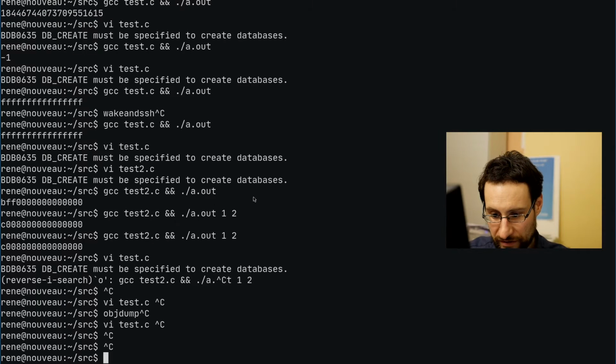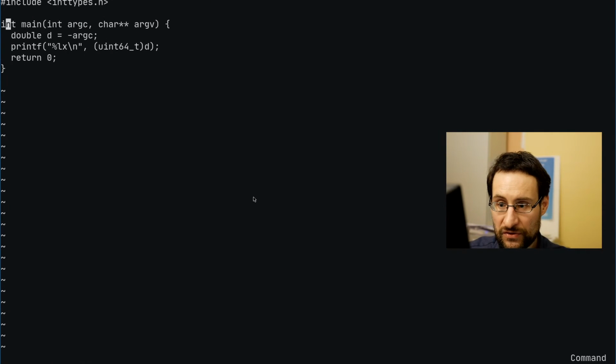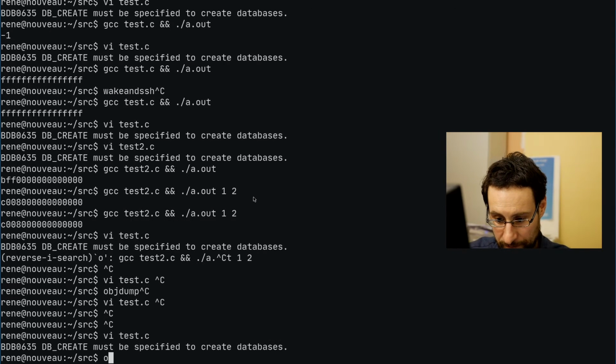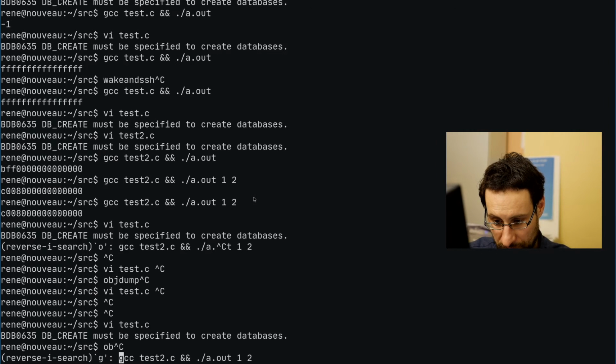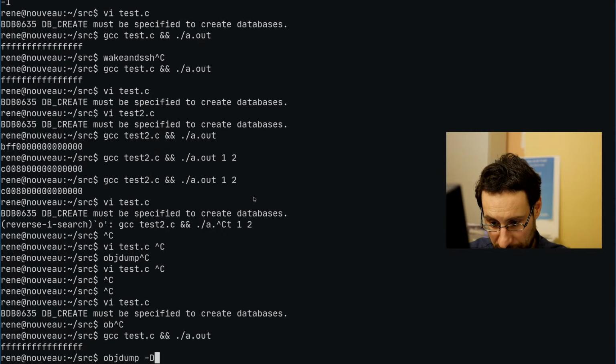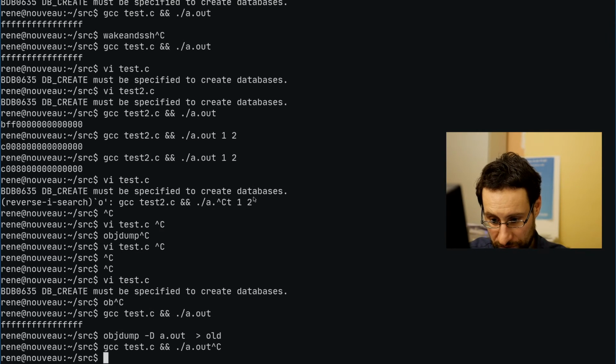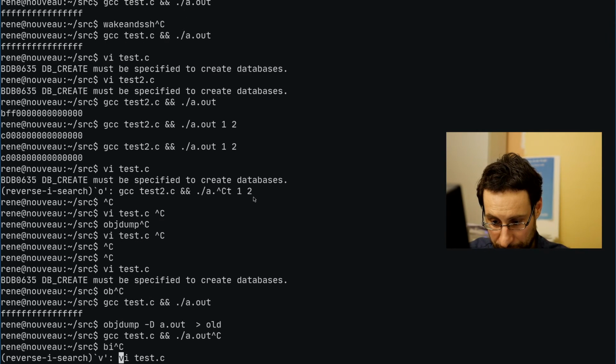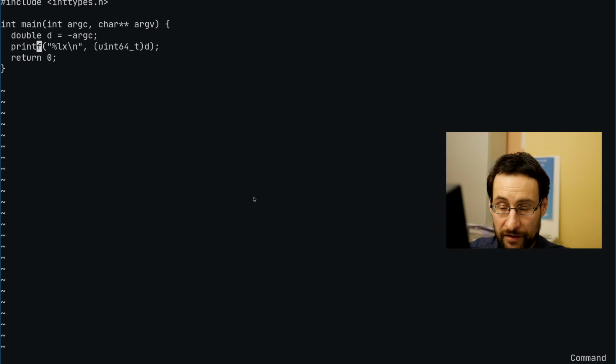We could theoretically take a look at how this looks. So this was GCC on x86, object dump, disassembly, a.out, old, doesn't matter too much, and then int.